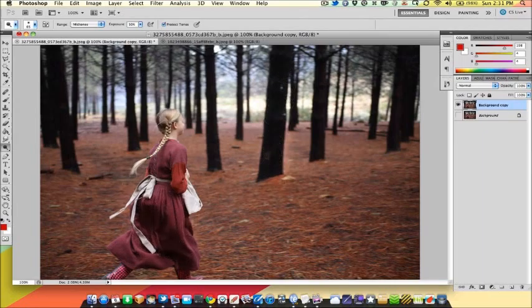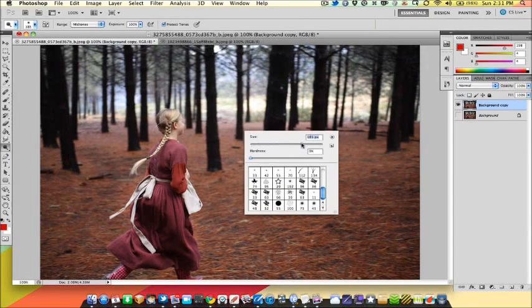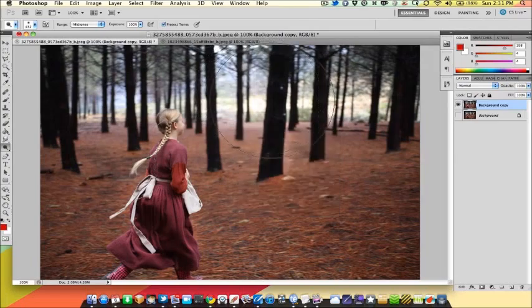If I try it over here, still not doing a whole lot. And you can adjust how much it actually is capable of doing by upping the exposure in this top panel. And I'm also going to increase my brush size. Make sure we've got one of these brushes selected, actually. And see how I'm lightening up this forest here now. Okay, so that's the mid-tones.